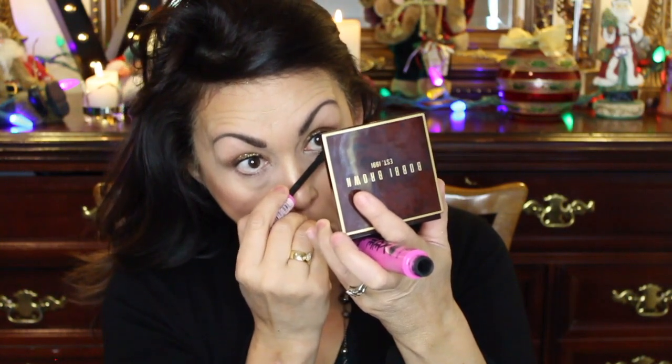And now I'm just taking my same Essence mascara, and you can't really see this shot, but I'm applying it to my lower lash line. And I am just really applying probably two coats on the bottom lash line because our top lashes are going to be very heavy and we want to balance that out. So I'm applying a couple coats to the bottom lashes.